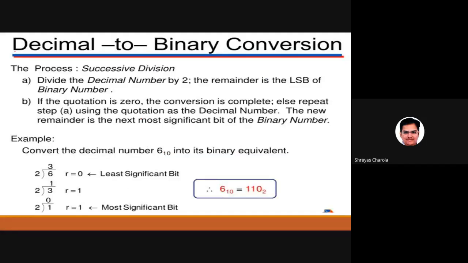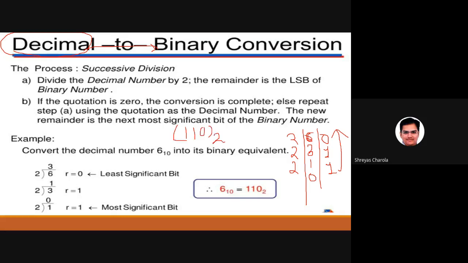Let's suppose I want to do decimal to binary conversion. We always divide the number by 2. Let's suppose here we have 6. We divide 6 by 2. 2 threes are 6, so no remainder. Then 2 ones are 2, so 1 is the quotient, and the remainder is 1. Then 2 zeros are 0, and the remainder is 1. Write down the answer from the last remainder, in terms of MSB to LSB. So 1, 1, 0. This number will be the binary.